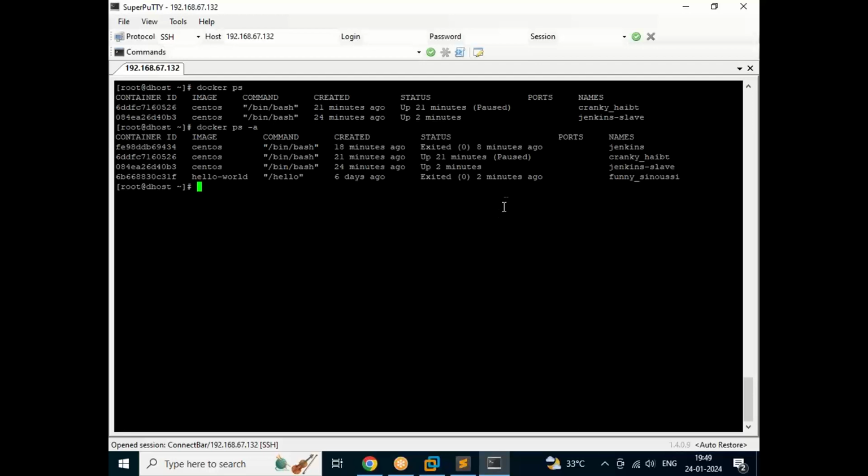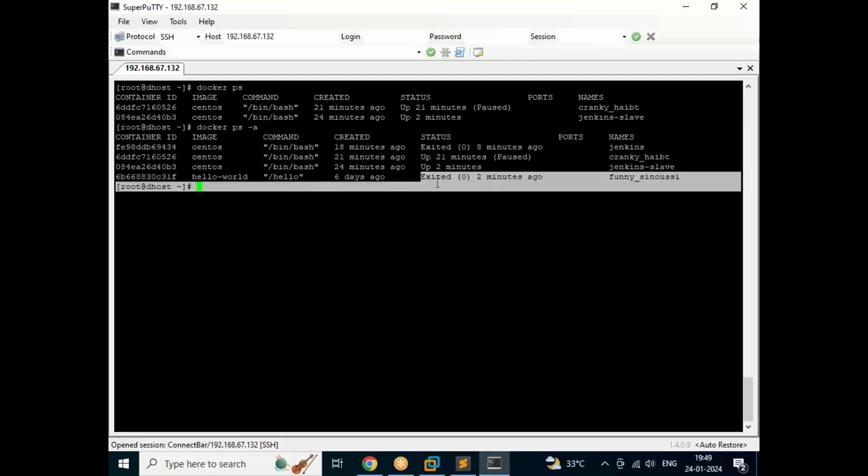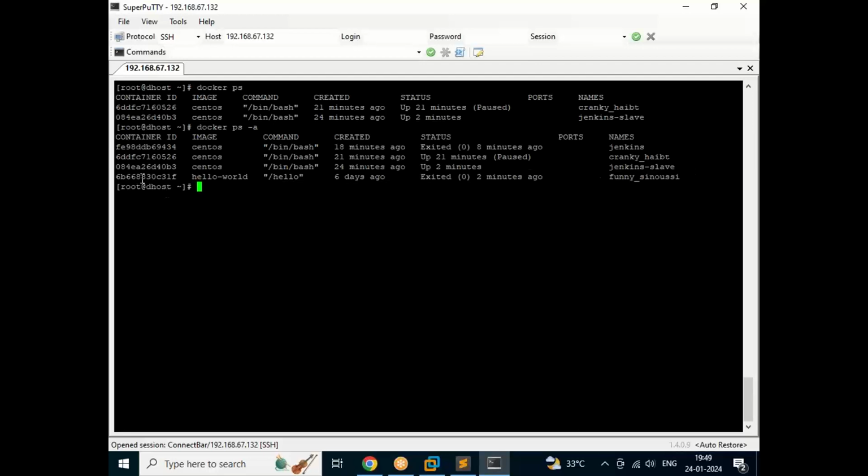See, guys, now I'm choosing one which is in running state and one which is in exit state. We need to choose that running container. Which one is in running state?